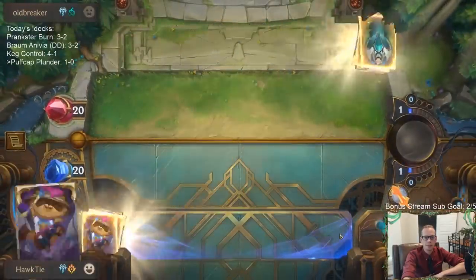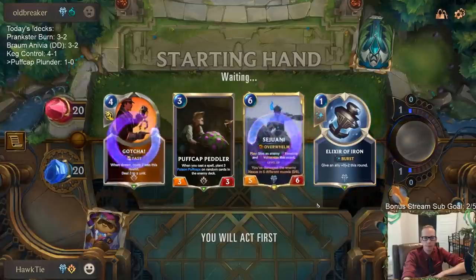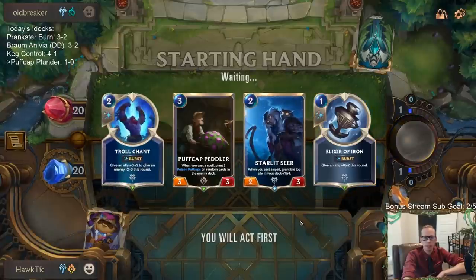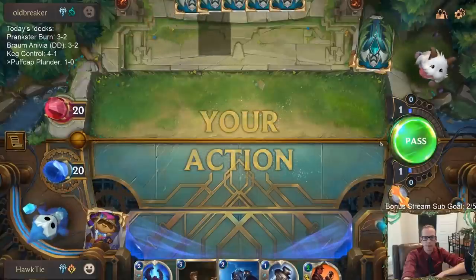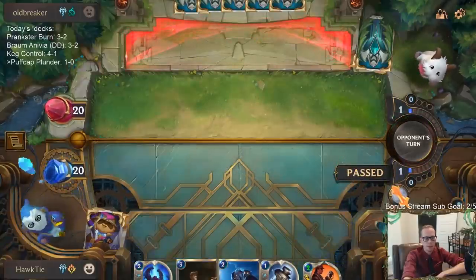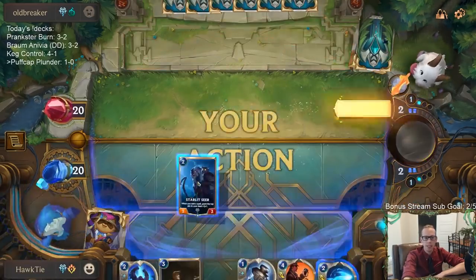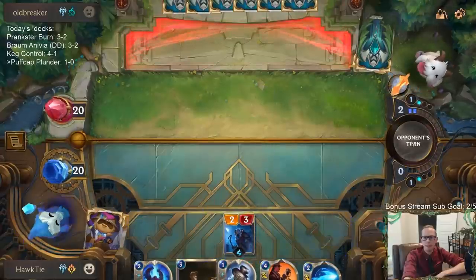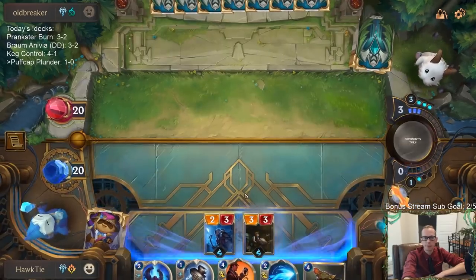Alright, Freljord, Shadow Isles. So they are more of a late game deck, that's good. We're gonna keep Peddler and the thing to protect Peddler. Because, you know, basically, we want to just try to get them lots and lots of Puff Caps. Blue minion. Dancing minion. Go get him, Starlet Seer. And I'll play Peddler too. There was a little fella asking for me.